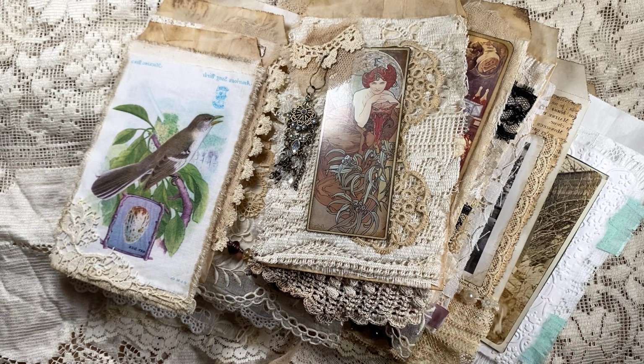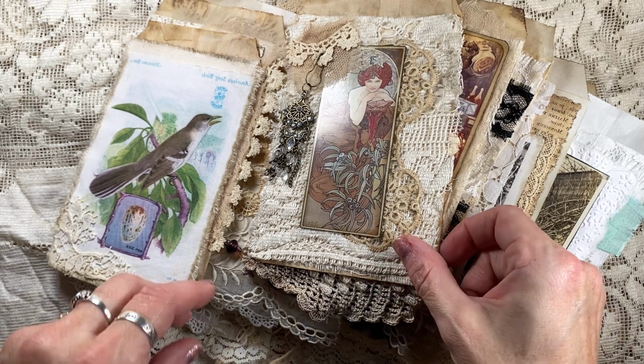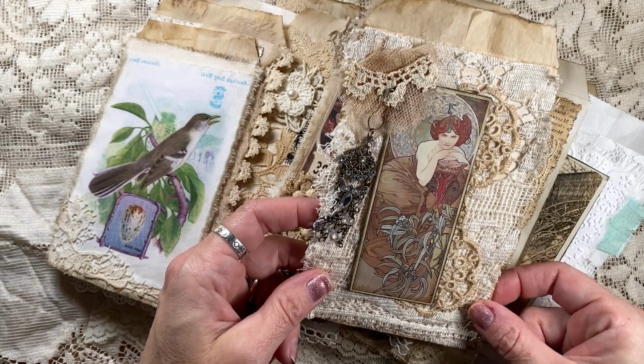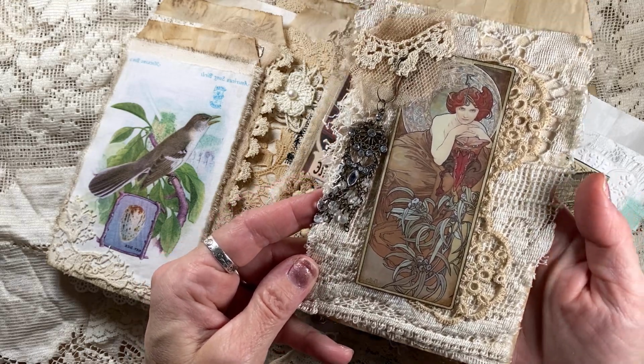Till after the ladies have received their gift boxes at the retreat, because I will be a vendor there, and as a participant in the retreat, we are gifting every attendee a box, and everyone contributes something. So my contribution is going to be these decorated glassine bags with vintage photos in them. So I wanted to just kind of show you what I had made.